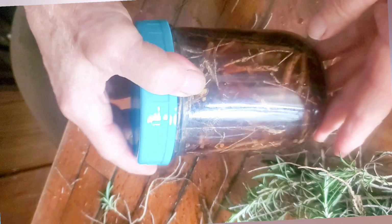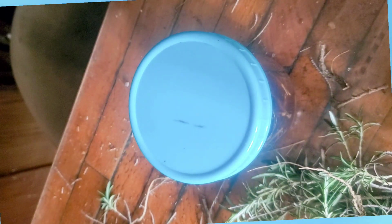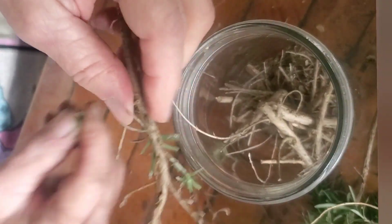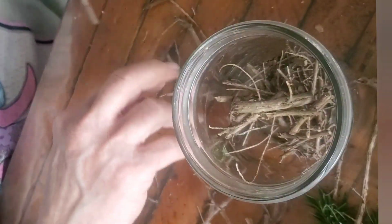Any green leaves that came in with the twigs can be set aside and dried for actually cooking with, or if you have enough cooking rosemary, we can put them into a pincushion, which I will show you in another video. Be sure to label the jar.